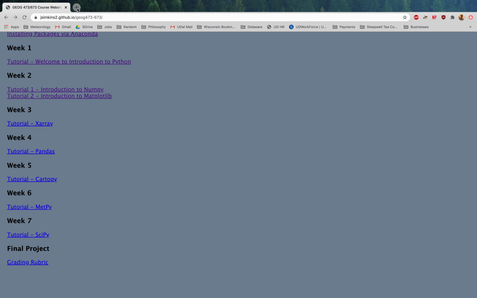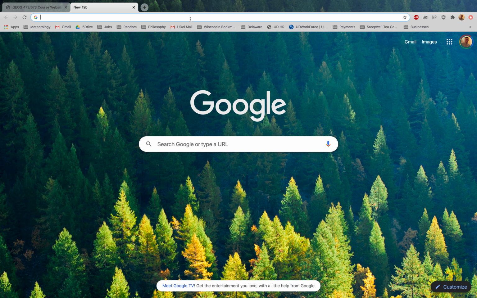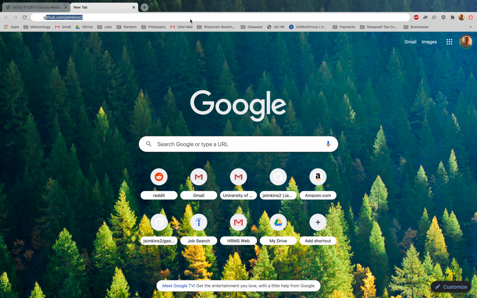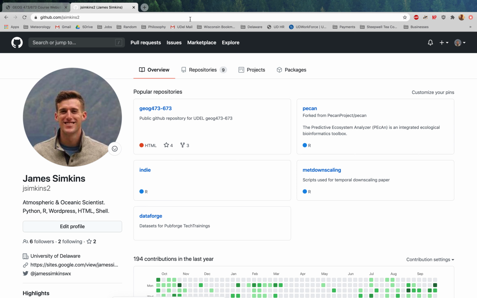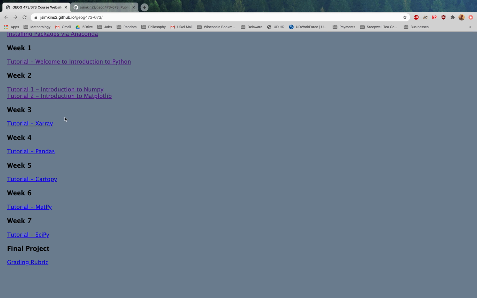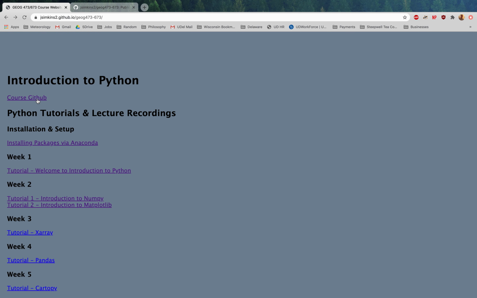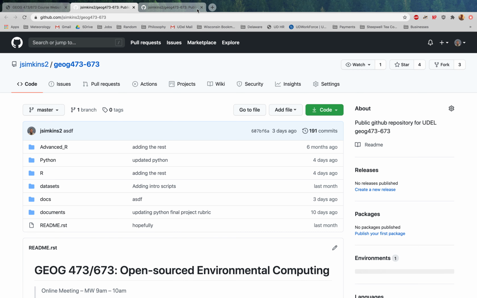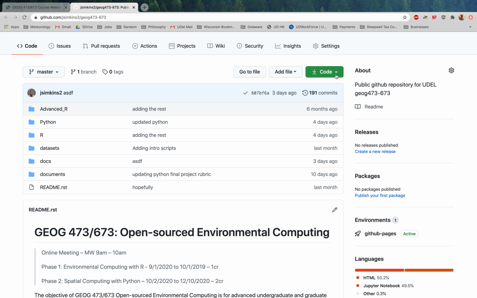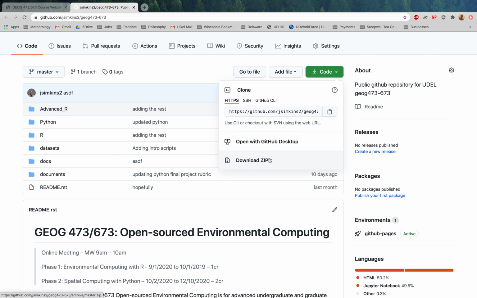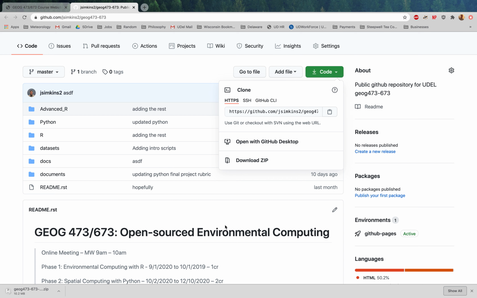Before we get started on that, there's a couple of housekeeping things I wanted to do, and the first is that we need to download all of the course data sets. I'm making my way to the course GitHub account, which is also linked from the course website. We go to the green Code button and download everything as a zip file.